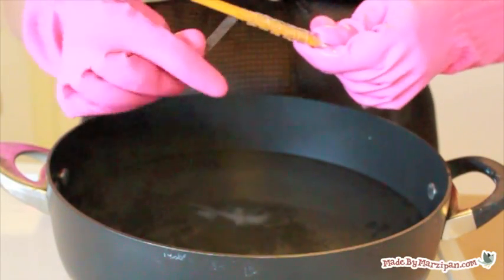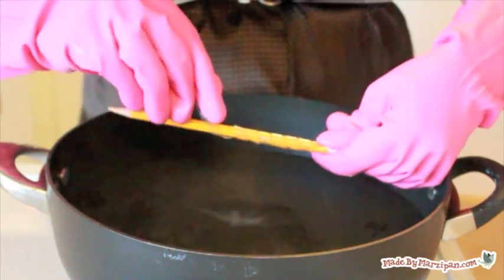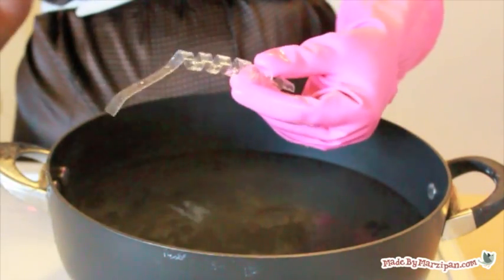You can create cool spiral shapes by wrapping a strip of dura-lar around a pencil, then immersing it in the water. Lift and let cool for a moment and it will remain coiled.